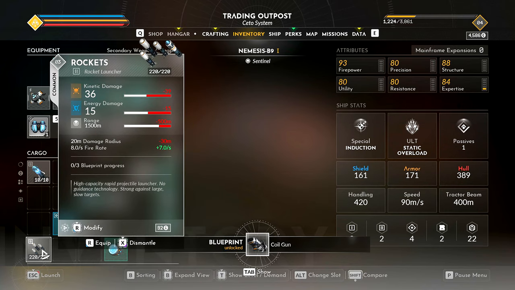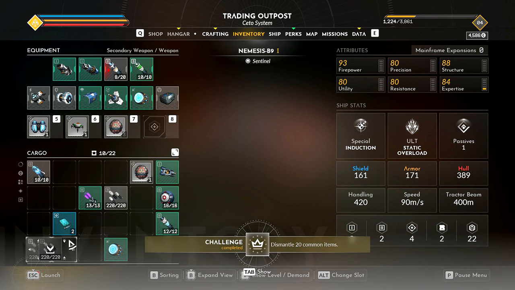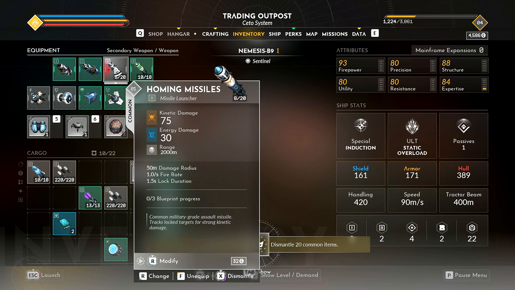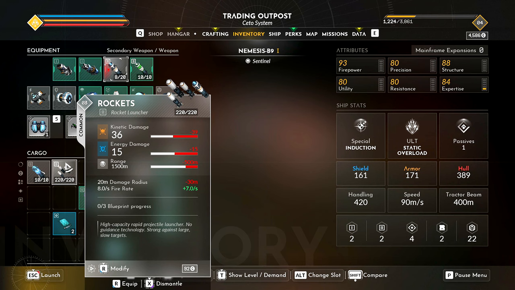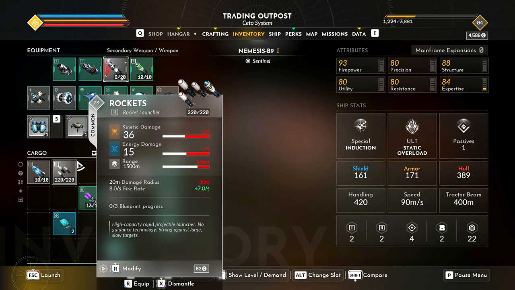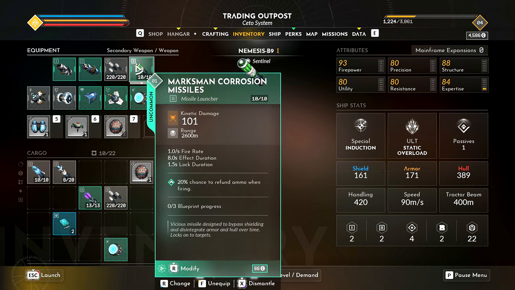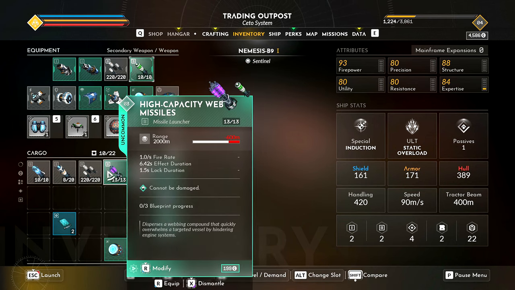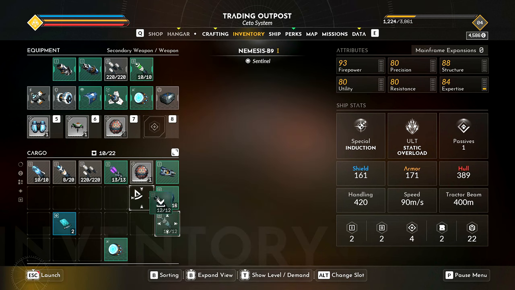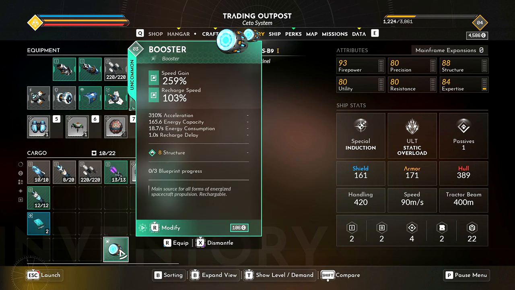Rockets. I'm not sure what to do with these. These are high capacity rapid projectile launchers with no guidance, strong against large slow targets. They can replace my current launchers, which could be fun. They do a lot less damage in every sense, but with 220 of them, bombing runs are going to be fun. So I think just for the sheer enjoyment of it, we're going to equip ourselves with some pod rocket launchers. And I'm going to keep my corrosion missiles equipped because I haven't used those yet as well. And I want to give those a go.